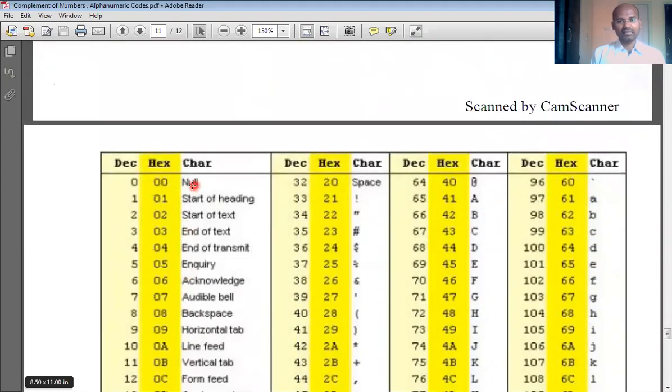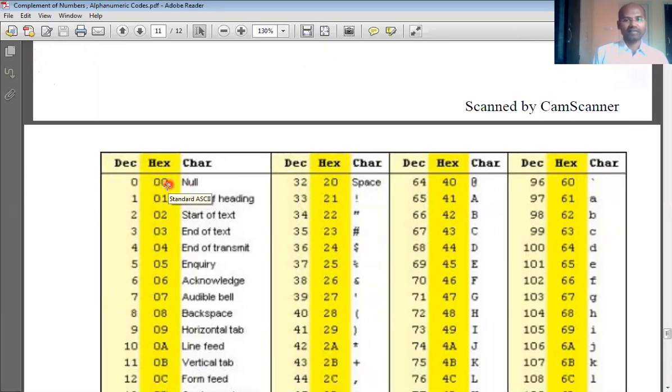What is the equivalent null character in hexadecimal? 00. That means if you want to send the null character, you have to send the code 00. That's what it is. 00 in hexadecimal.